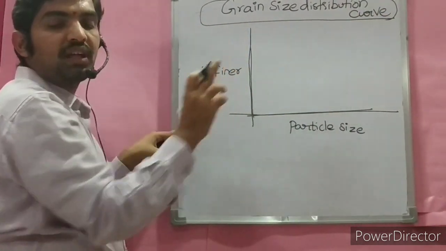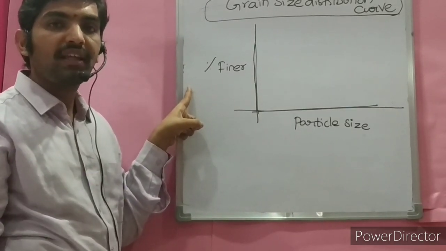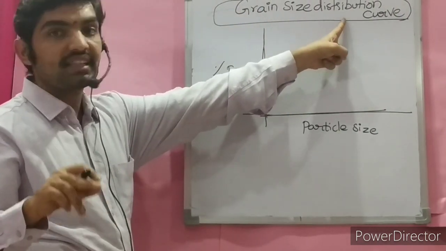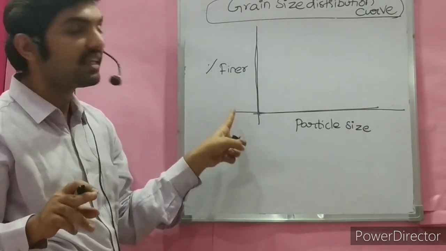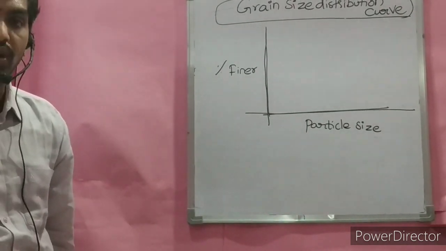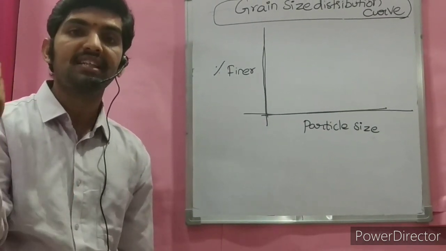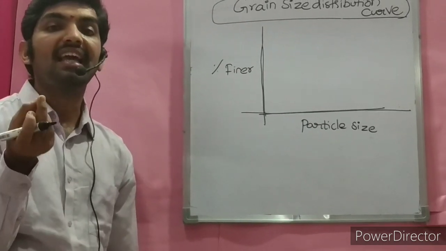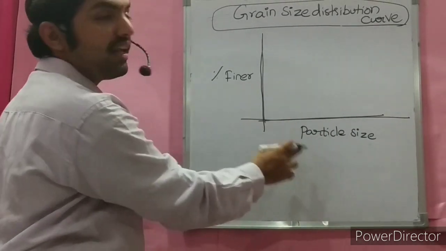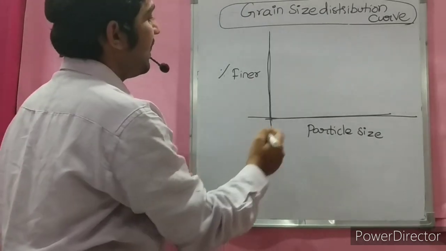The grain size distribution curve is extremely useful to classify which of the following: A, coarse grain soil, or B, fine grain soil? It is extremely useful for classifying coarse grain soils only, because the size of coarse grain soil is comparatively larger than fine grained soil. Fine grained soils, because of larger specific surface area, have extremely small size. Now if you plot particle size against percentage finer, calculated as 100 minus percentage retained, you get a graph.